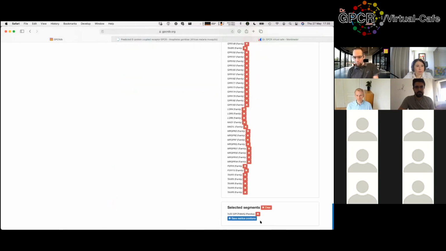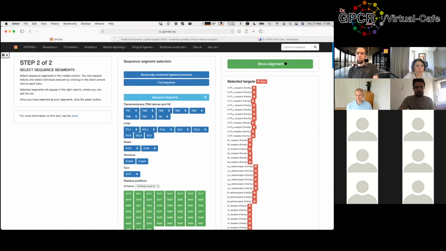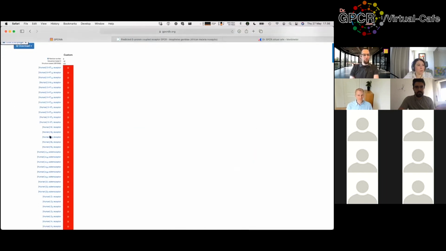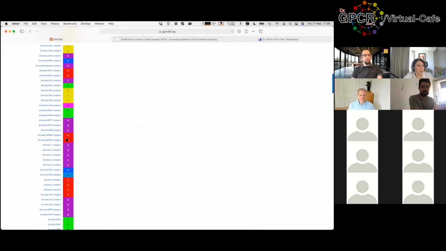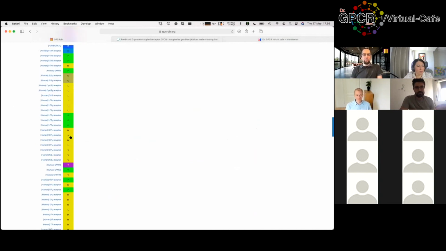So if I go to the end of this long list, I see we now only have position 332 as a selected segment. And then if we go to the show alignment, we see that actually quite a few receptors have an aspartic acid at this position, but also there are a lot of other variations at this site.